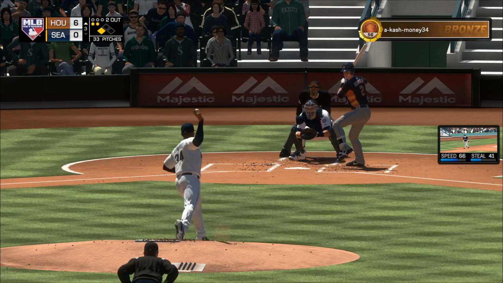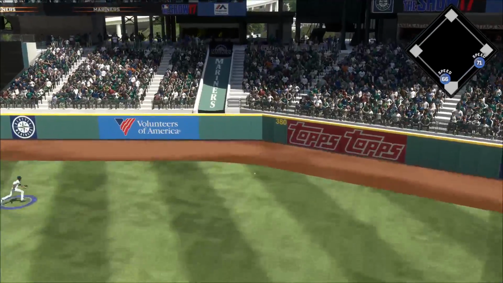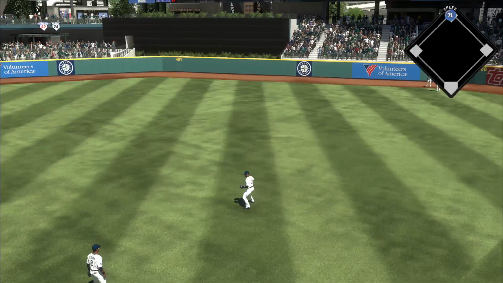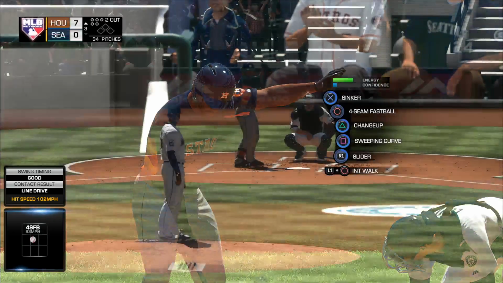Ready with the 0-2. Oh, here's a shot out to right center. Notch one in the score column as a runner from third crosses the plate. It's 7-0. And he is into second base with an RBI double.